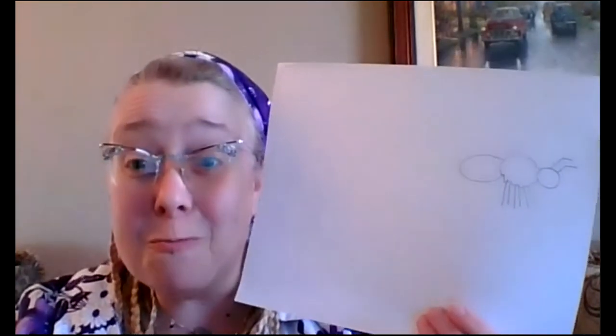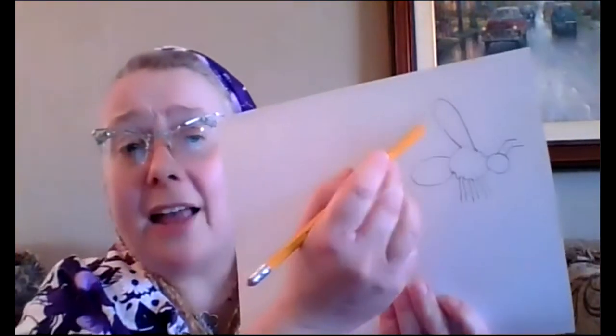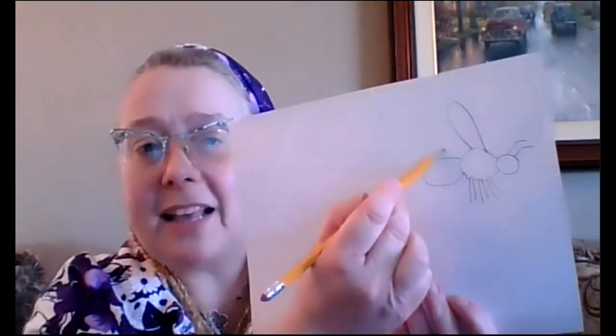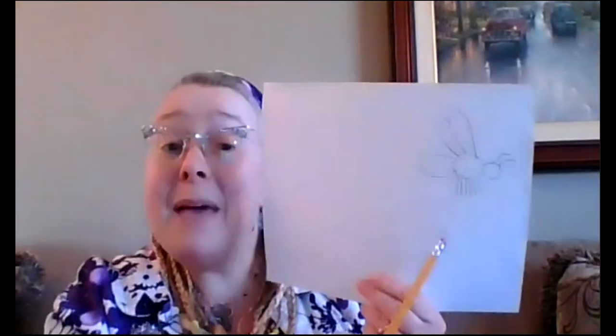And now the wings. Oh, the wings are so fun to draw. So I'm going to draw kind of another oval shape coming up from the thorax. And then I'm only going to add part of one by coming like this. So it'll look kind of like a tall letter M when I'm finished. Here we go, I'll show you. Okay, there we go. Now, to make this bee look real, I need to add a big black eye.